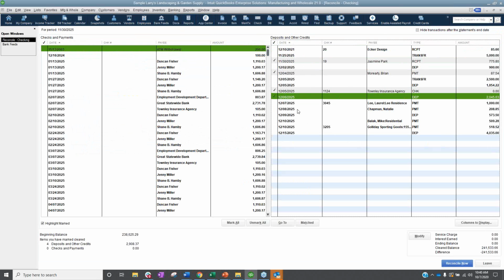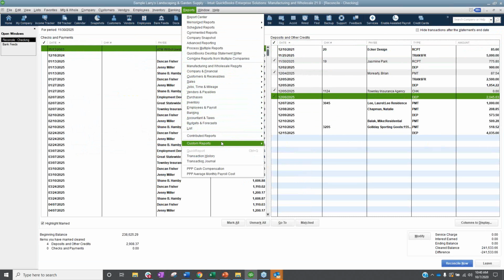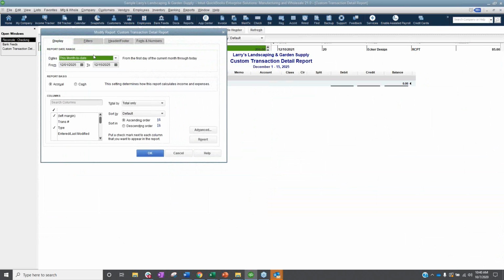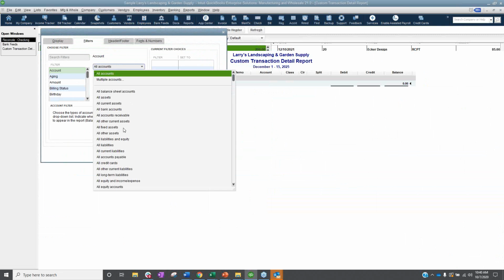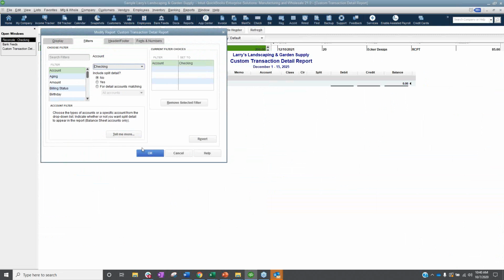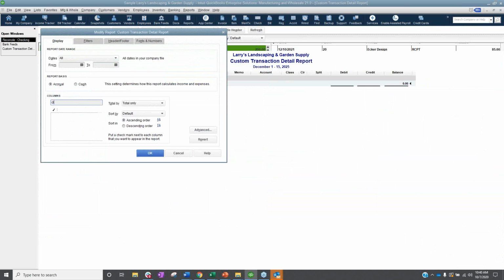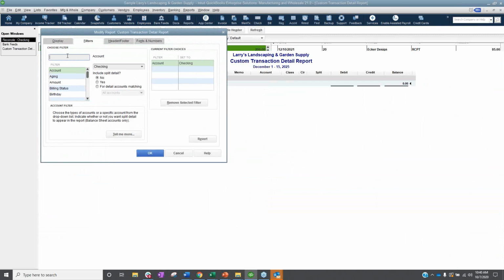Anything that is checked off mid-process on reconciliation is going to show up with a little asterisk in the cleared column. Anything that has been synced to the bank but has not been reconciled yet is going to show up with a little lightning bolt in the cleared column when you're looking at a transaction detail report. If I pull up a custom transaction detail report for all time for that particular checking account, I can add in the cleared column, CLR, not CLER. And if I filter for cleared on this side, it's CLEAR.